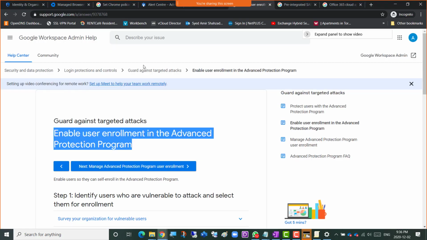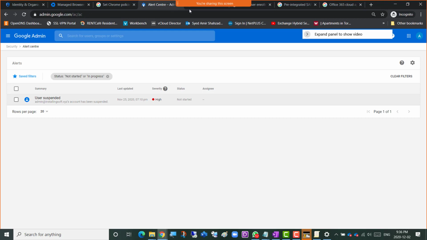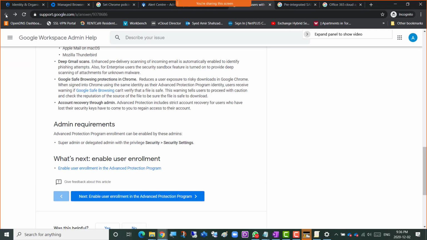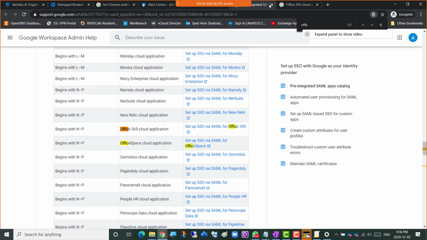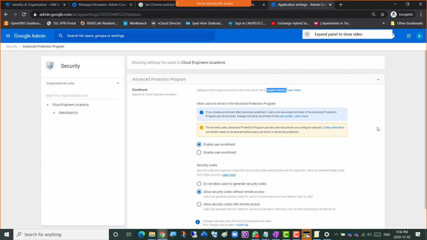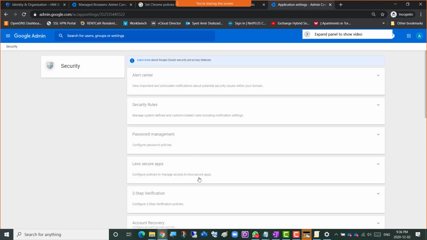Okay, so we've explored a lot of features here for admin, and if I go back here, alright, so I'll close this, and close this, and close this. Yeah, this was it. Allow security codes without remote access. Okay, so this is already selected here, but you have to go with those users and implement those step-by-step protection plans for those users. And I'm going to just go back here.